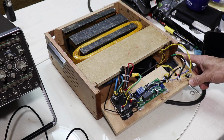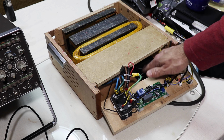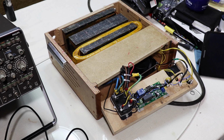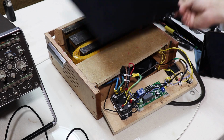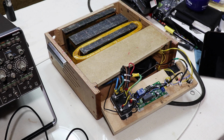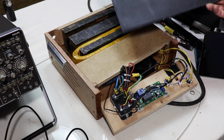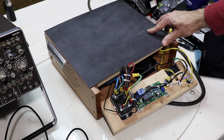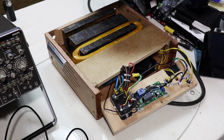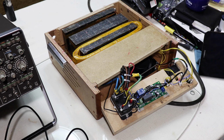Yeah, so since the last video, the modification I've done is put this AC 240 volt fan in it to help try and get a bit of airflow. I haven't since then replaced the lid. So the lid is this sheet of vinyl here. This is the old one, you can see where it was glued on. But I've got another bit here which I've roughed up with a sander. So I'm going to glue that on there. And then we'll see how well the fan keeps the temperature down.